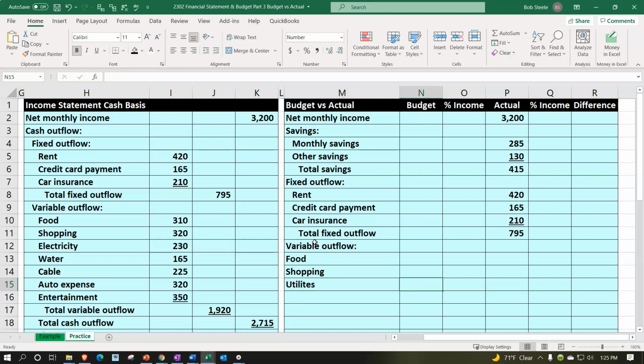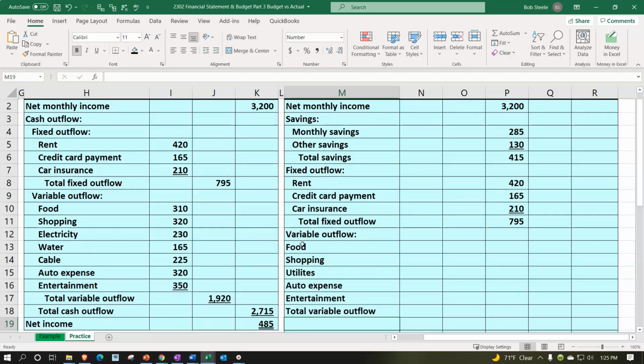Now again, this is a matter of preference to you as to whether you want to break them out or put them into a grouping of one category, in terms of how much more detail you think it's going to help you. If, for example, you think these are fairly standard, fairly fixed in nature, then it might not matter to break them out. If you think you have a lot of control over them and there's something that you want to focus in on, then you might break them out in more detail. So I'm going to group those together just to show those separate groupings. And then we've got the auto, and then the entertainment, and then the total variable outflows we'll have here.